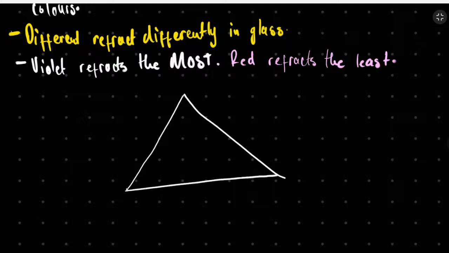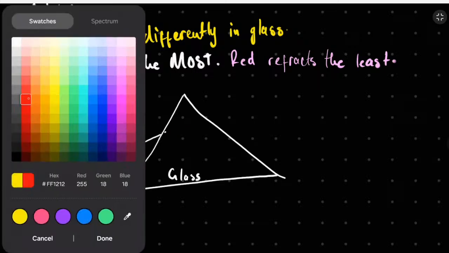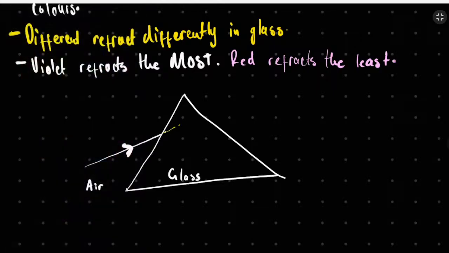Anyway, this is like a triangle, right? They call it a prism. So it's going to come as white light and hit here. What we know is that it's not going to continue straight. This is glass, by the way, and it's coming from air. In air, they are moving at the same speed, so they're together. But when they enter glass, they slow down differently, so they bend differently. The one that refracts the least is red. But it still refracts. It doesn't continue straight. The straight path was going to be this one, but it's going to bend slightly. So you're going to see red like this.